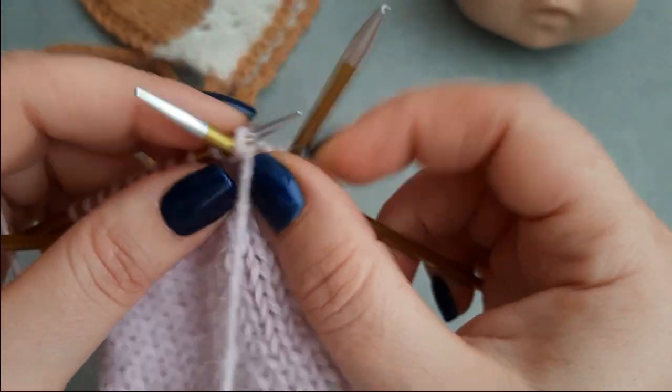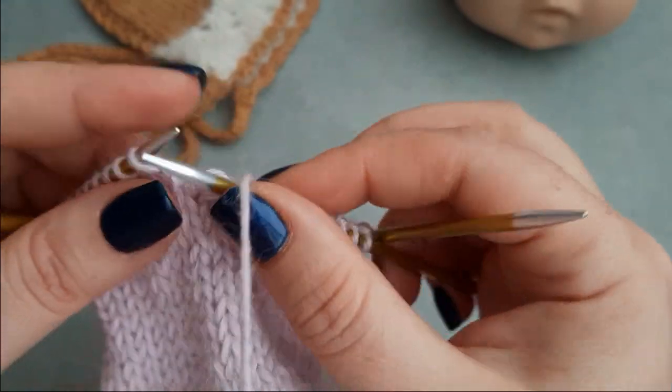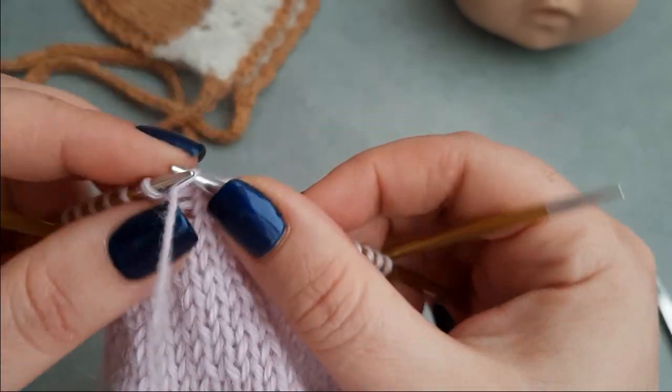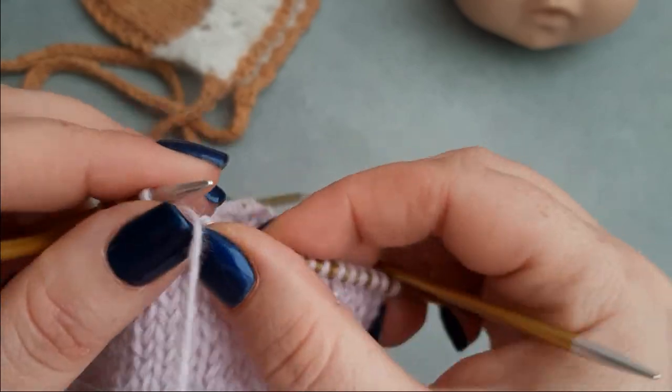I have space here, so my needles make that noise on my table.